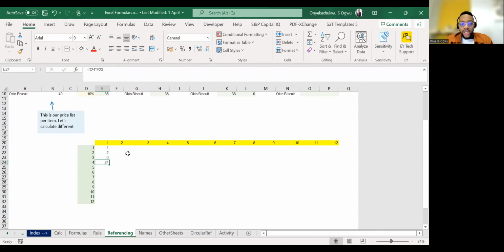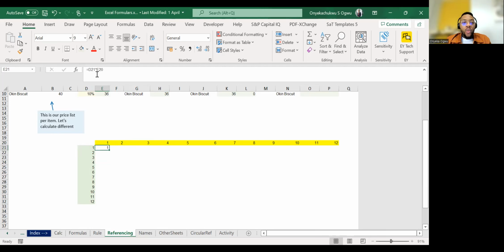Yeah, it's going down, right? But the issue is that although we want it to go down, we don't want this E62, this other part of the formula, to go down as well. We want this other part to remain constant. As we are going down, we don't want this to come down. We want it to remain in this highlighted column, right?